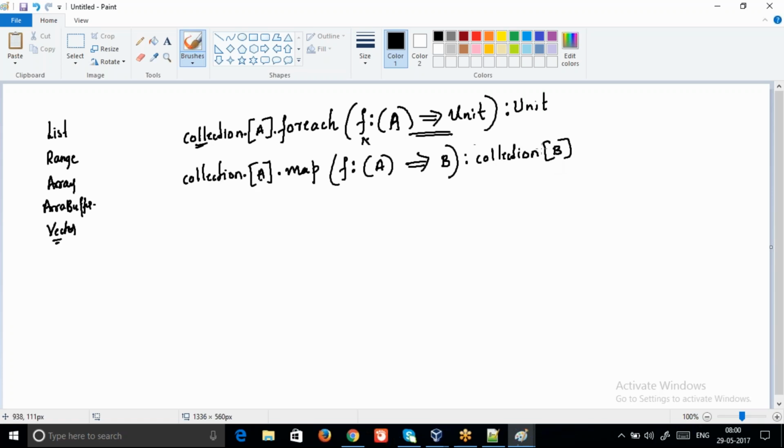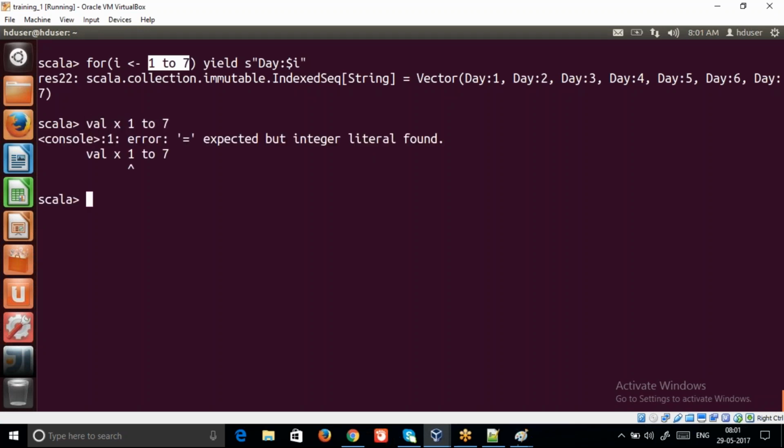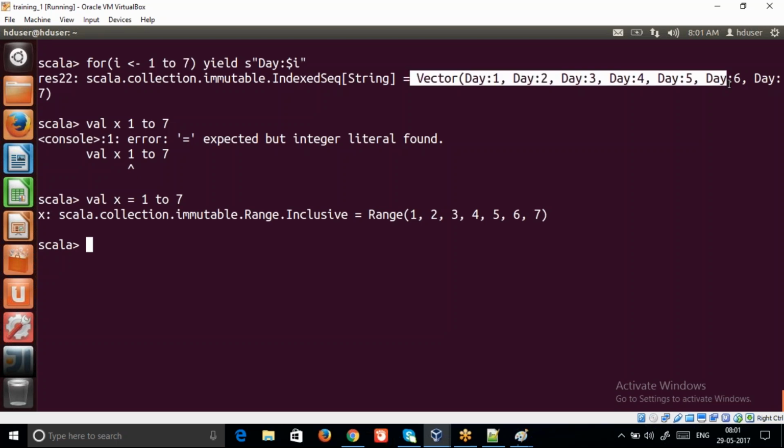That's what is happening in the for loop also. When I say 1 to 7, we know that it is a collection of integers. After that we transformed, and what did we get? We got a collection of strings.